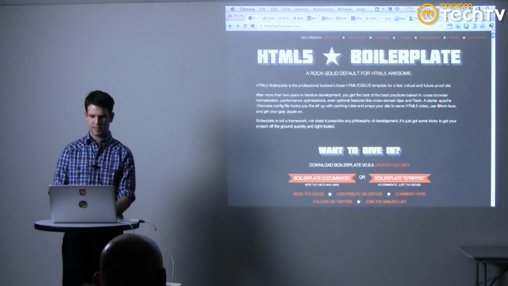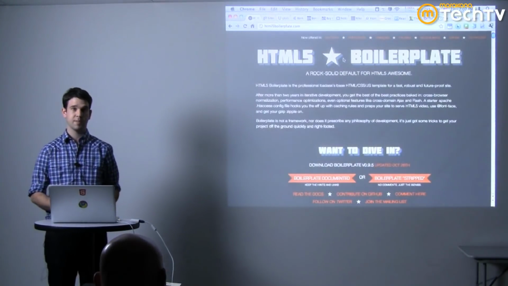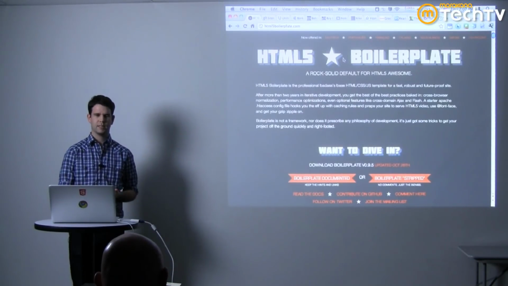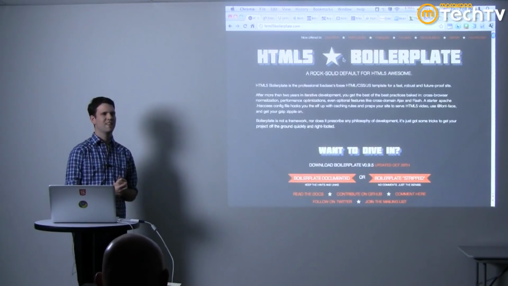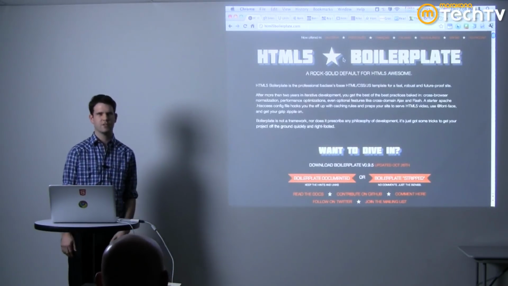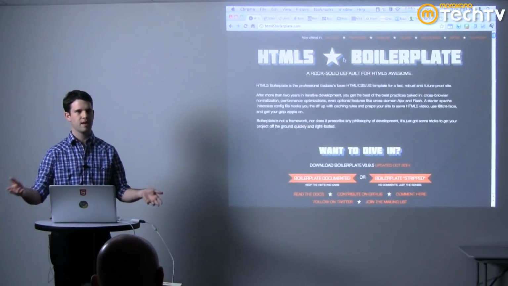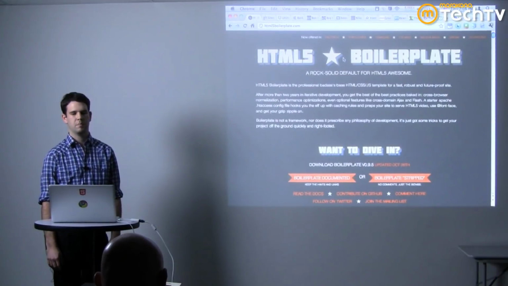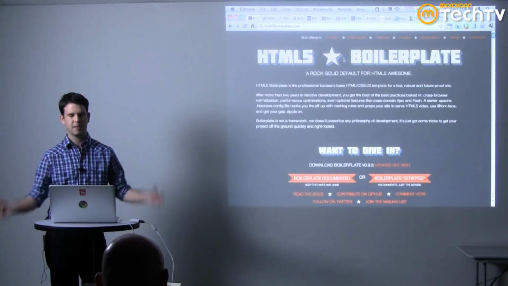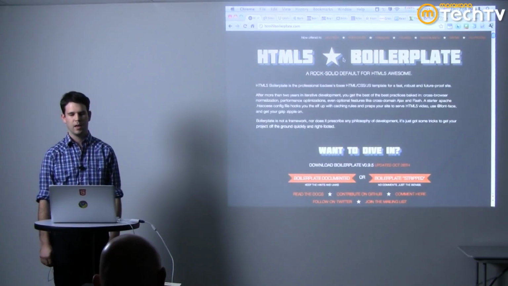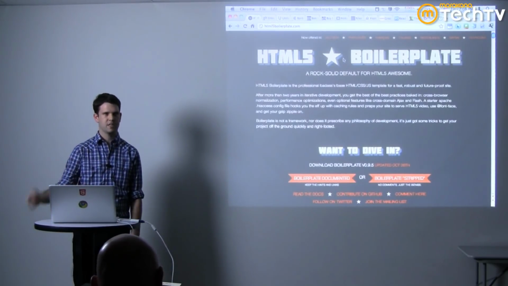Okay, let's get to the real thing. We're going to talk about HTML5 boilerplate. What is it? I think I originally had it called front-end starting template, and that's really what it is. It's a starting template of HTML, CSS, JavaScript in a way that I've been collecting best practices from around for the past few years and sharing with my teams internally.